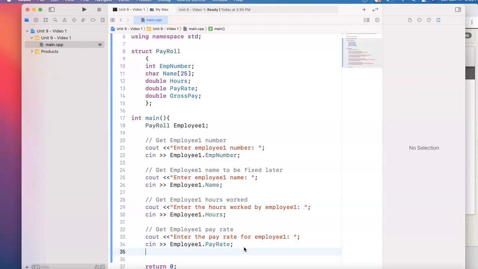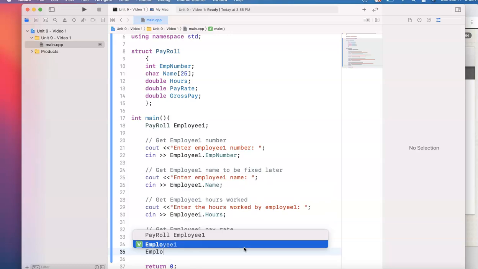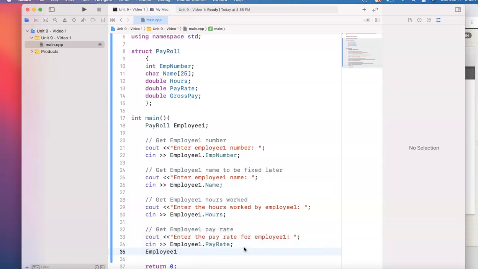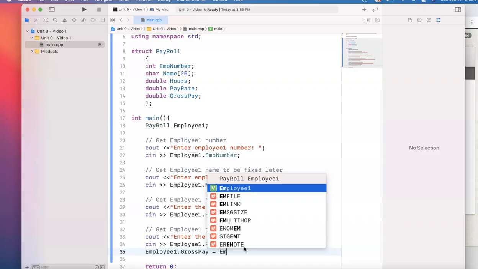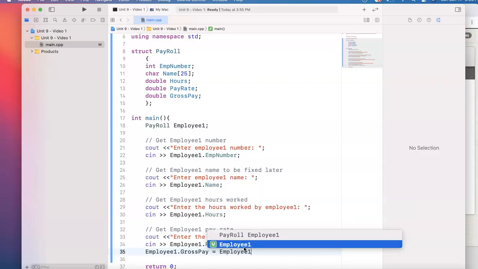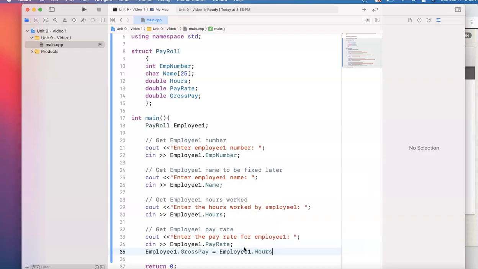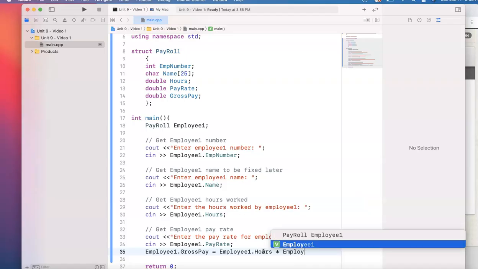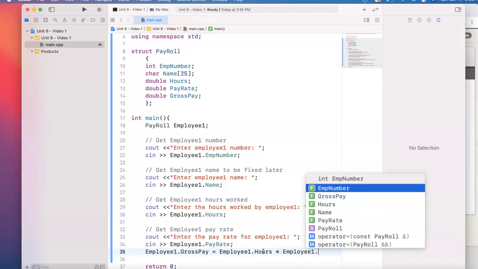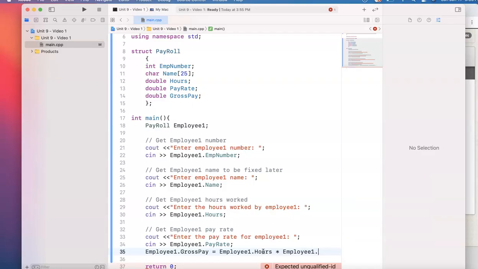So I write employee 1 dot gross pay equals employee 1 dot hours times employee 1 dot pay rate.